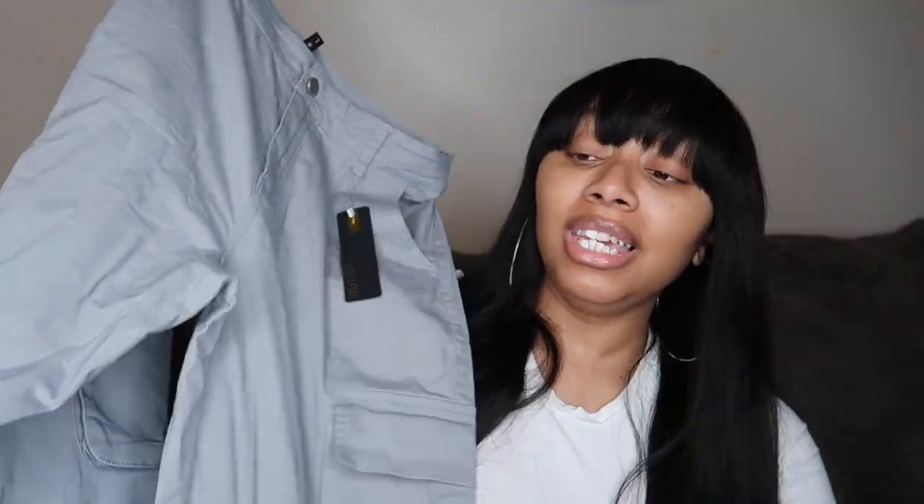When you get your packaging, everything comes in Temu packaging that looks similar to this. They had some nice clothing, so I'm going to start with that. First up, the banger item I was very surprised about: these cargo pants. They had them in a couple of different colors, and it's always so difficult for me to find good cargo pants because of the way I'm shaped.